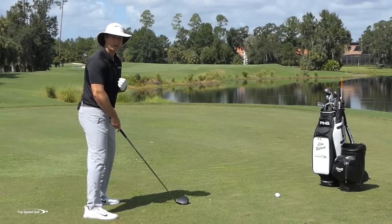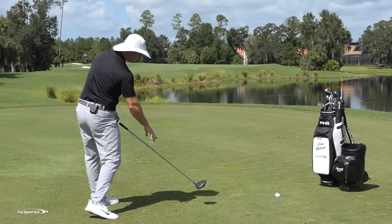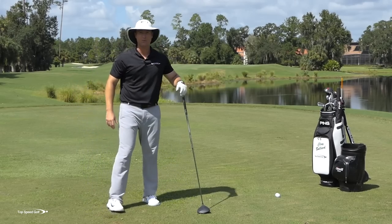Again, you're a good athlete. Your body senses this. So you hold that face open as you swing to the left. That allows the ball to start kind of down the left side of the fairway and then fade into the fairway. And when you do it well, it's right in the middle of the fairway. You lose a little bit of yardage doing that, but you can still hit some good shots. Every once in a while, it goes a little bit haywire, you lose even more yardage, you don't hit it very solid, you end up to the right or to the left. It can really cause a lot of problems in your golf swing.